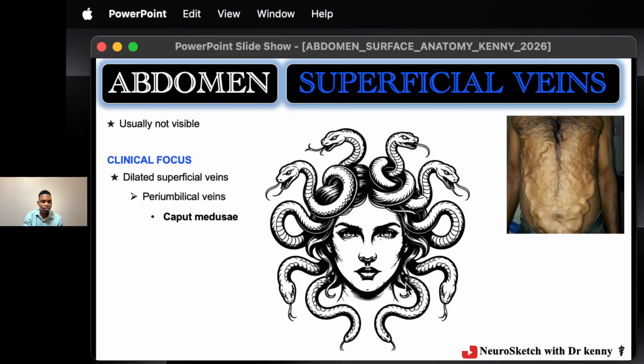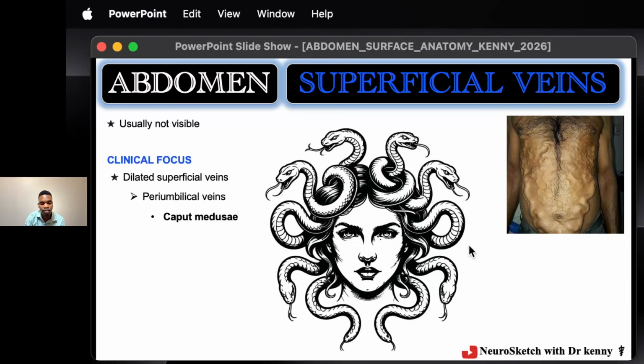Oh, how could I forget? There is something called the Sister Mary Joseph nodes. Sometimes there are lymph nodes around this region which can be enlarged, and that is also pathognomonic. It's a classic presentation of gastric malignancy. Remember the other time we saw the Virchow node, the left supraclavicular node, but we also have the Sister Mary Joseph nodes, which are around the umbilicus. This is very, very important. You should write it down.